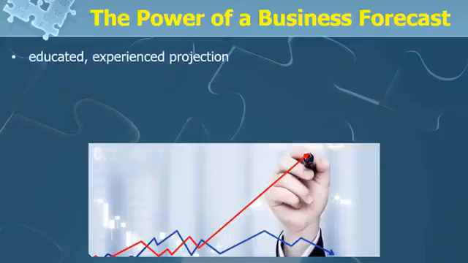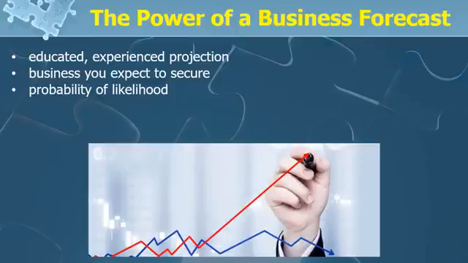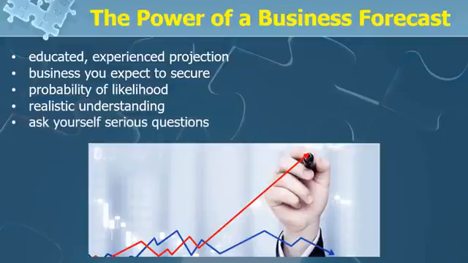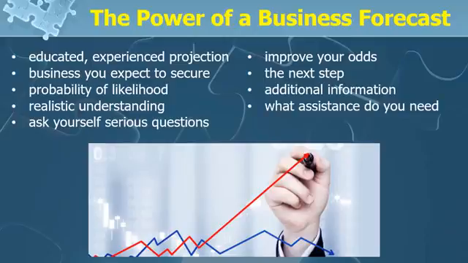A business or sales forecast is an educated, experienced projection of what business you expect to secure based on current activity. It is based on probability or percentage of likelihood. Once you have a realistic understanding of the likelihood of acquiring success, you can begin to ask yourself some serious questions about your involvement with the account. What can be done to improve your odds of securing the business? What is the next step in the sales process? What additional information must be gathered? What assistance do you need moving forward? And are you being realistic about the situation and the expected outcome?